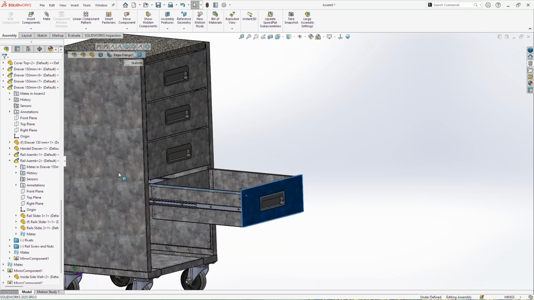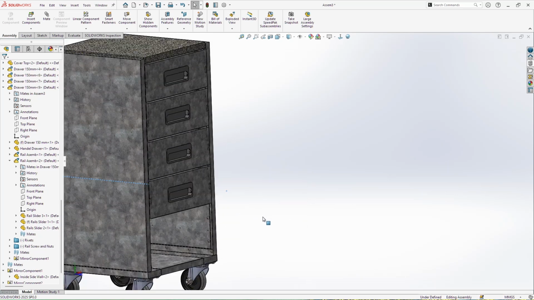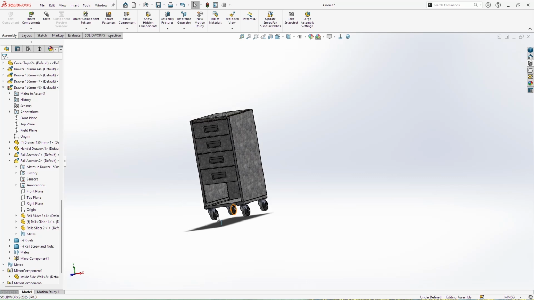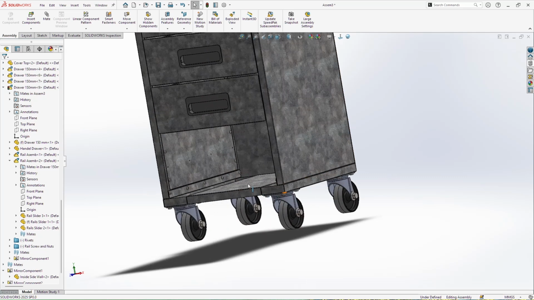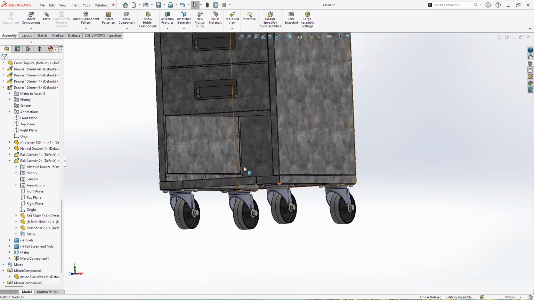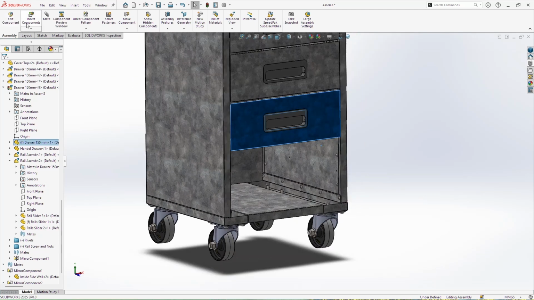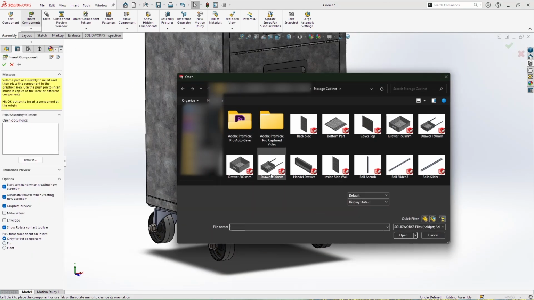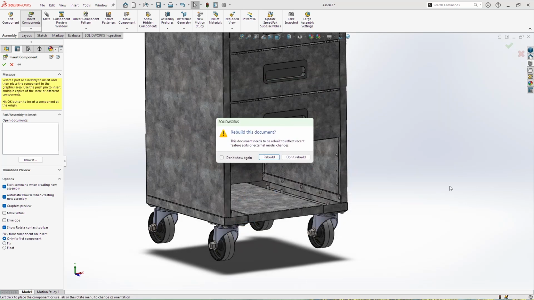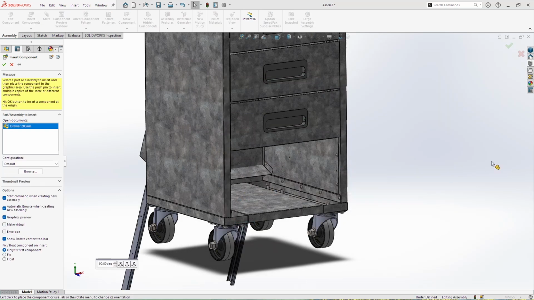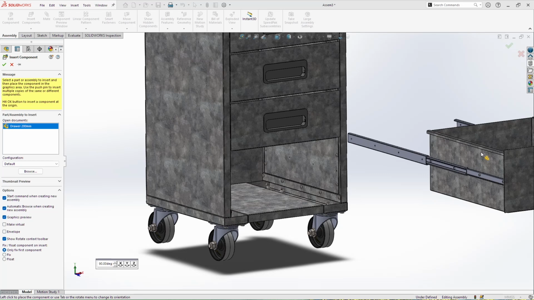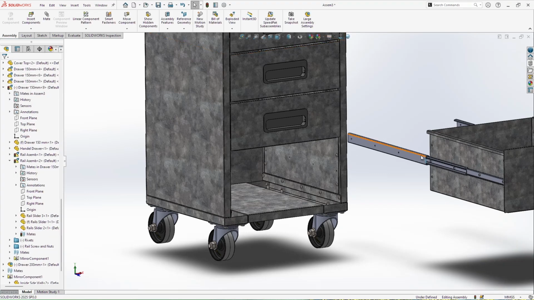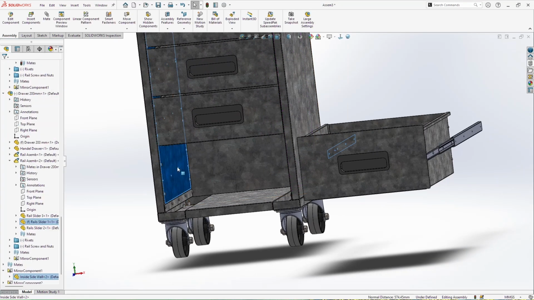Now I'm going to close the drawer, and I need to insert drawer 200. Drawer 200, open, rebuild the document. Then again mate these two first.